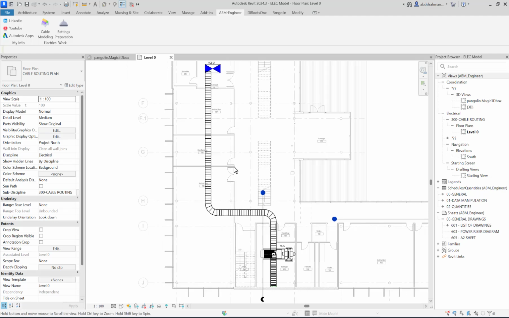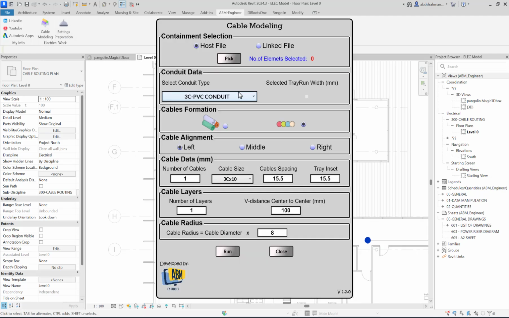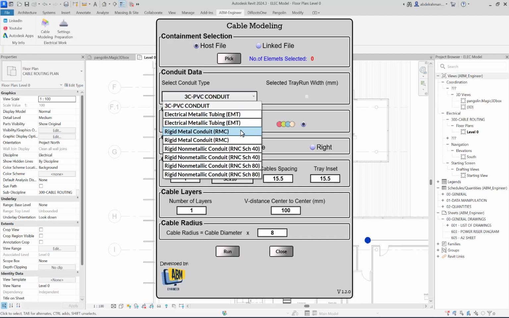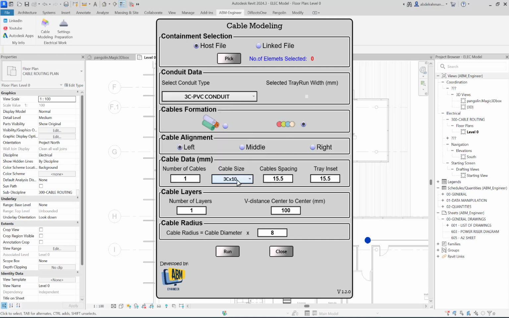If we go back here and launch the plugin again, first of all, you need to select the conduit type related to the standard that contains the settings you adjusted. Now, instead of showing the diameters, it's better to see the cable size itself, because typically, like I said in the beginning, the engineer would like to see the cable size, not just the diameter values. So let's choose 3 core 300, and of course the number of cables should be 3.